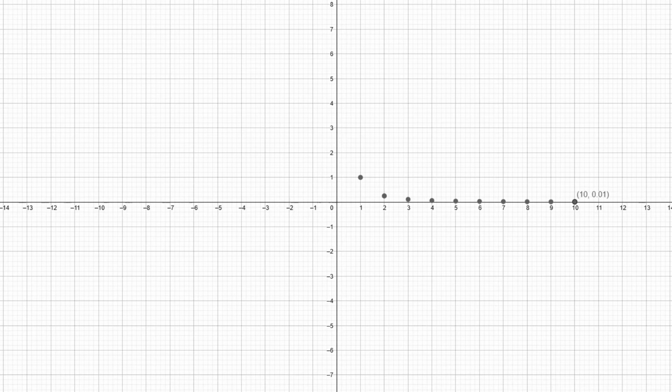However, the approach to the x-axis is far more rapid than it was with a 1 over x curve, so the shape will be slightly different. Let's again now consider what happens as x gets smaller and smaller as it approaches 0 from above. Starting at 1, we know the curve passes through 1, 1. If we had an x value of a half, 1 over a half squared, that's 1 over a quarter, that's 4. And if we continue to approach 0, the values of y will increase, and once again they will do this more rapidly than they did with a 1 over x curve. We can now see the shape of the curve that will pass through these points.